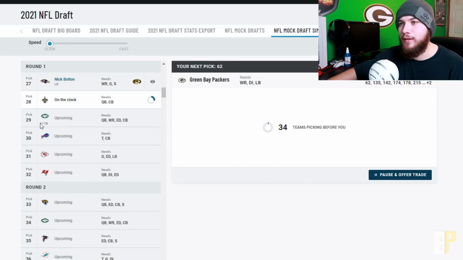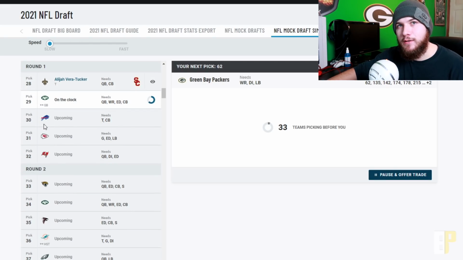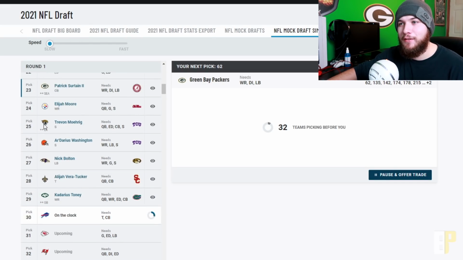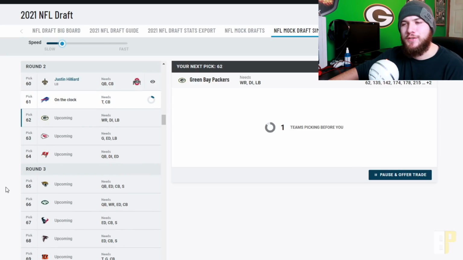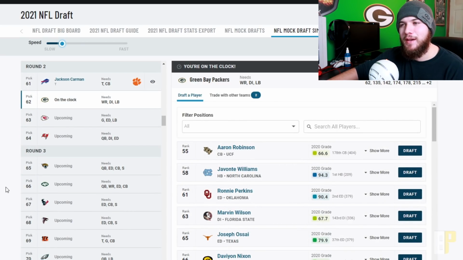You kind of have to draft a corner in the first 2 rounds, which I think the Packers are definitely going to do. So if they could somehow snag Patrick Surtain the 2nd in the 1st round at pick 23, I'm all for it. And also, Gutekunst has traded in some way, shape, or form in both of his drafts, so I could definitely see him trading again in the 1st round here.